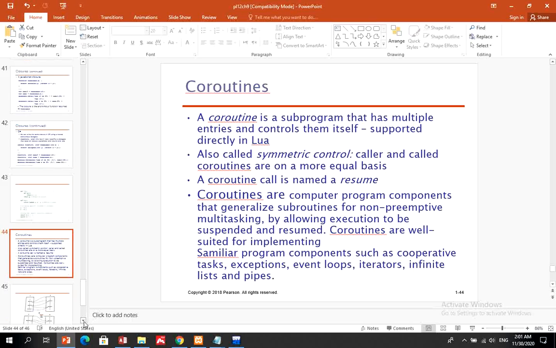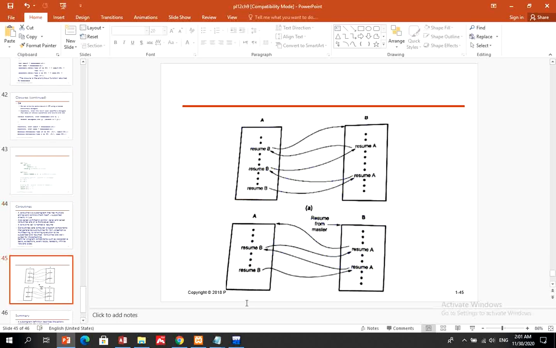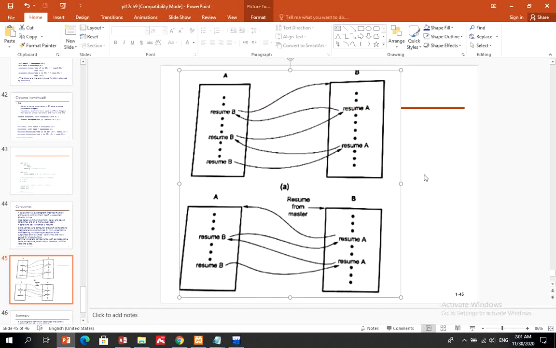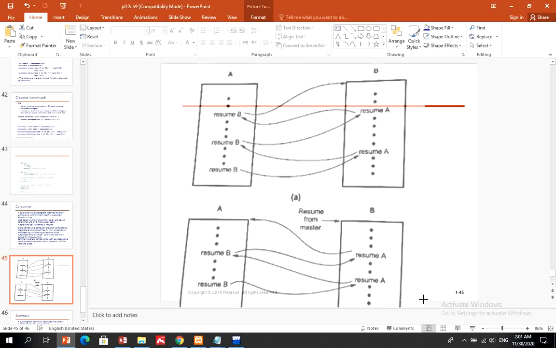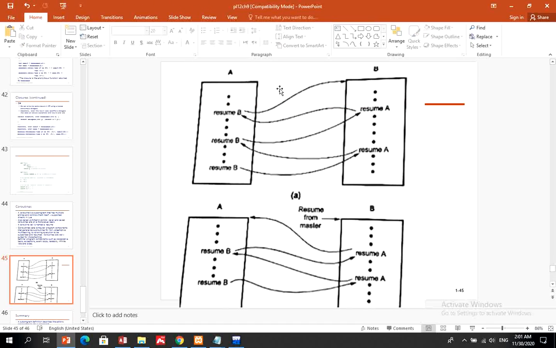Let me show you here a picture that shows this kind of coroutine. Here in this diagram, you can see two different programs. The program started and then it resumed.